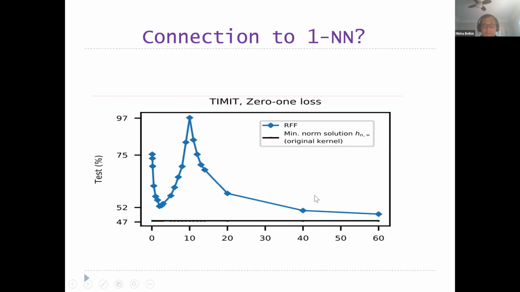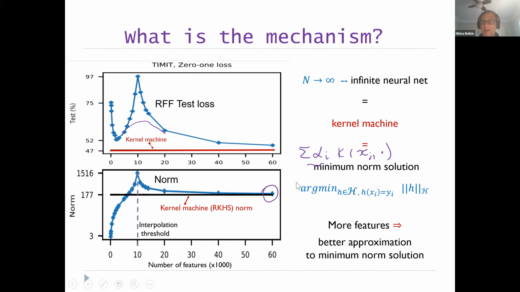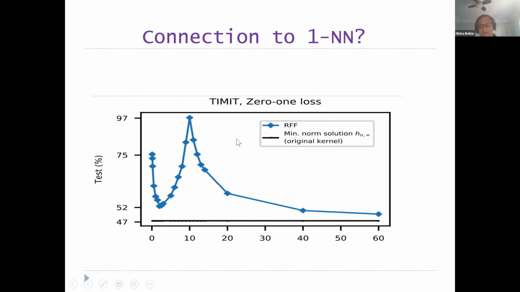Okay, so now let me make one point very quickly about the connection to one nearest neighbor. And actually, the interesting thing is that there is one nearest neighbor on this graph if you choose the kernel correctly. Just choose the kernel to be quite narrow. And we know that for a narrow kernel, a Gaussian kernel machine implements one nearest neighbor. You can check this as an exercise. It's a nice thing to check.